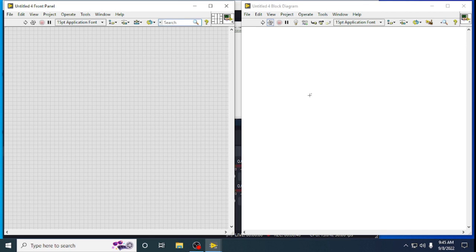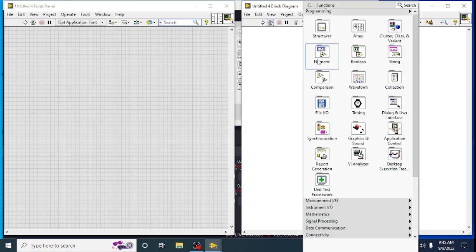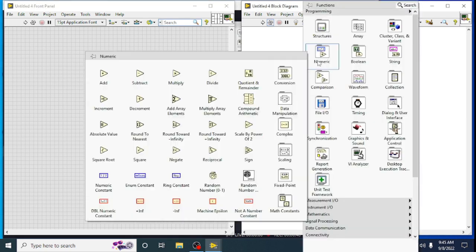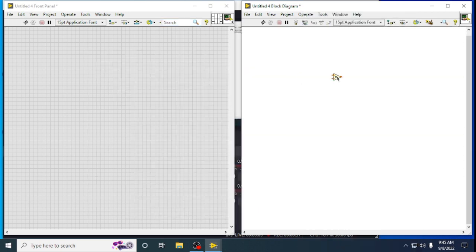It is only pick and paste operation. So now for a basic study we can go for a numeric operation. So I am going to multiply 2 numbers using LabVIEW. You can take a multiplication operation from numeric and pick and paste it.